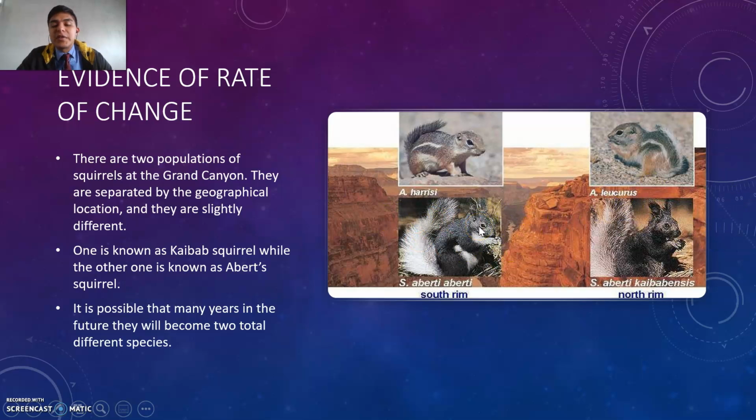While the one on the left is a little bit gray, the one on the right is a little bit more brownish and a little bit darker as well. But how about the tail? It's still a little bit similar. They still have white fur as well as gray fur in the case of the squirrel on the left, and the one on the right is a little bit darker as well.